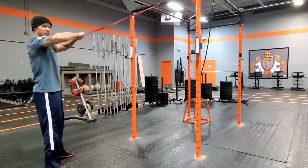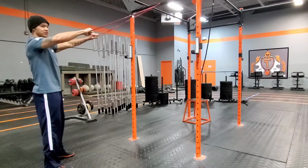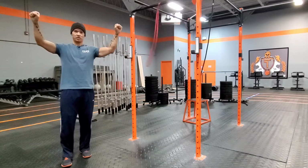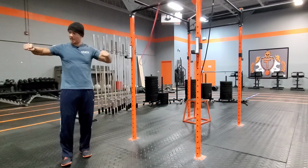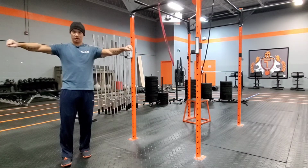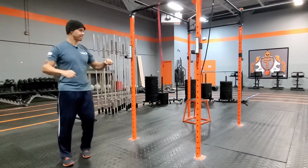If I do this, notice how my arms aren't really moving, I'm just bending at the elbow, okay? That's just working my biceps, it's not really doing anything for my back. What I wanna do is I wanna try to pull apart and back at the same time. So I'm pulling apart and back at the same time. I should have a 90-degree angle here, okay? My arm's on in here like this, my arm's on out here like this. Straight ahead, pull back, okay?